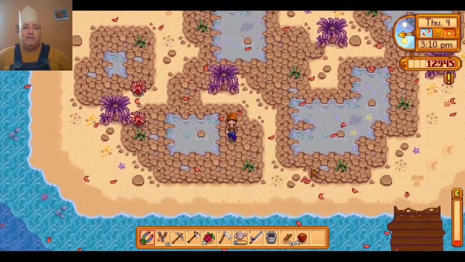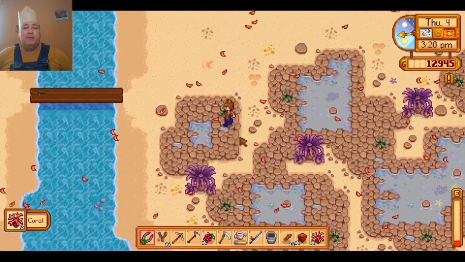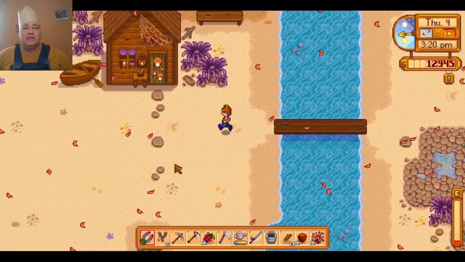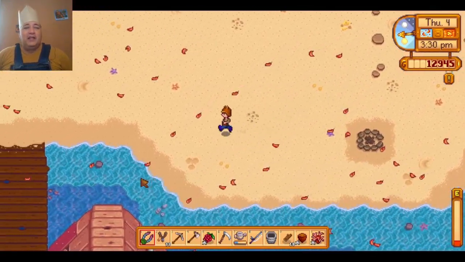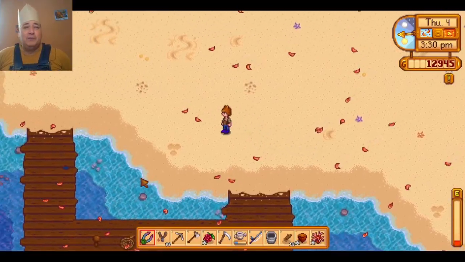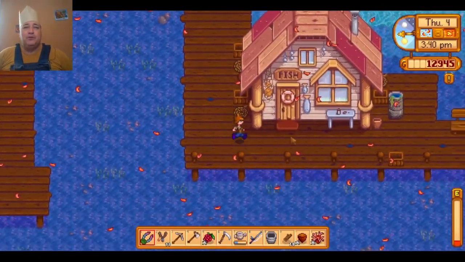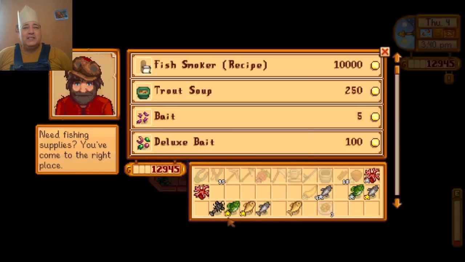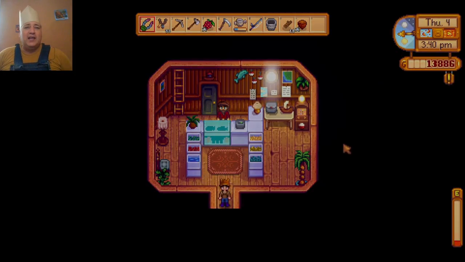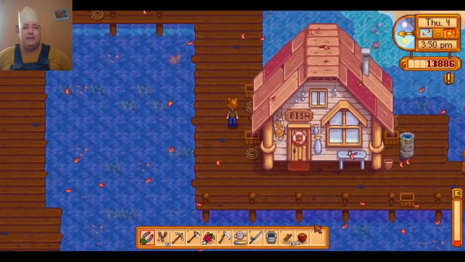But we're still better off putting hops before honey to get that 300, because pale ale is also 300 and has a cheaper input, so it's a better return until we run out of hops. So let's sell off what we got fish-wise and forage-wise, and I'm happy to get that money.